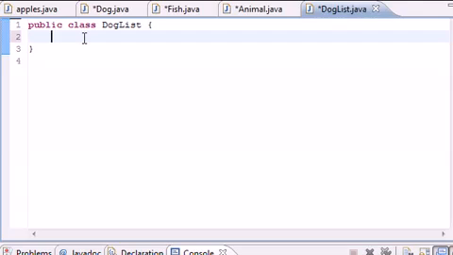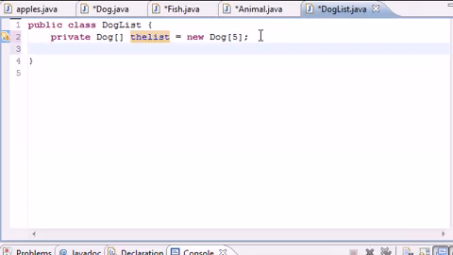So we have this dog list class, and our boss wants us to build an array, so let's go ahead and do that first. Let's go ahead and make it private because no need to make it public. Dog, and we'll name the array the list. And we'll set this equal to new dog with a parameter of 5, or an array length of 5. And we put dog and dog, even though we named the array the list, right here because that is what objects it's going to be holding. It's going to be holding stuff from the dog class.